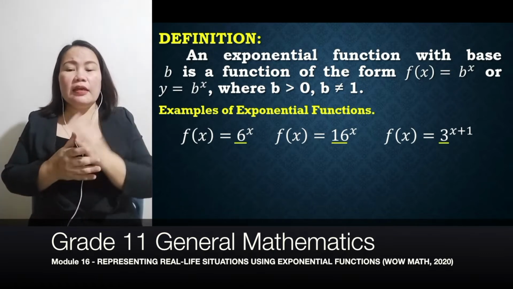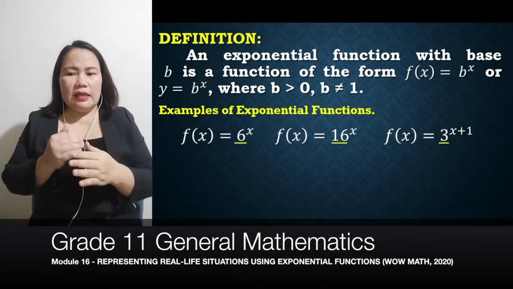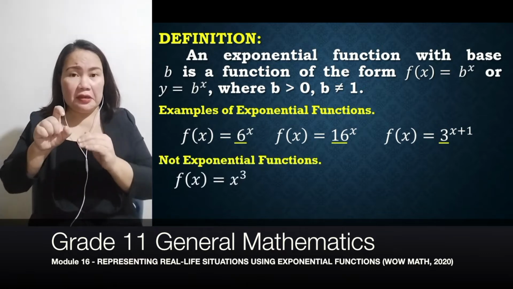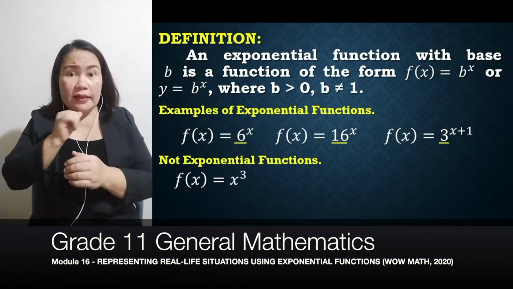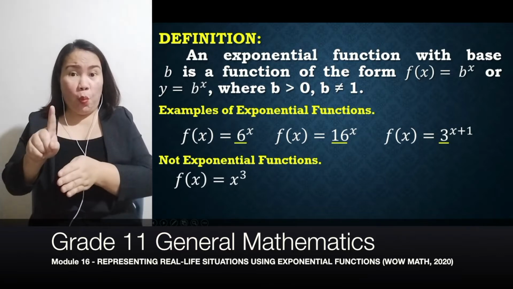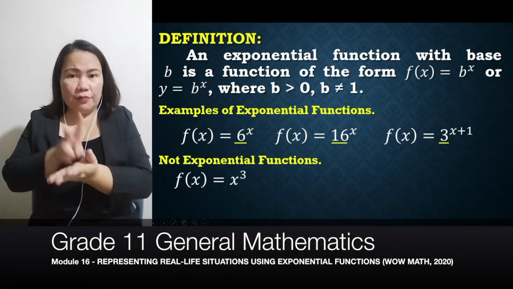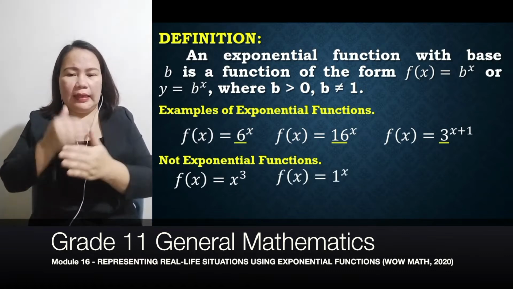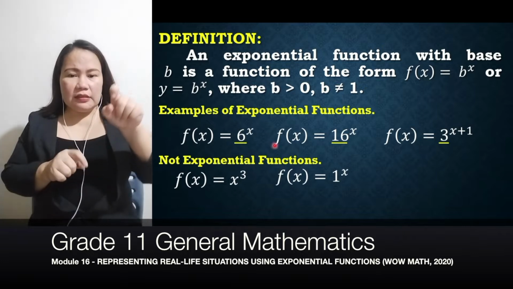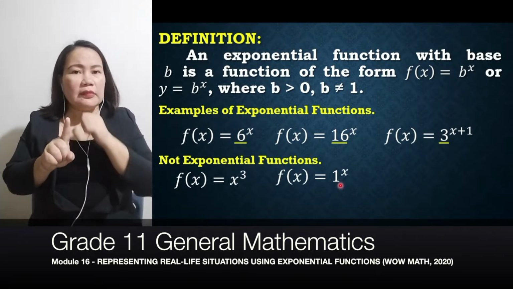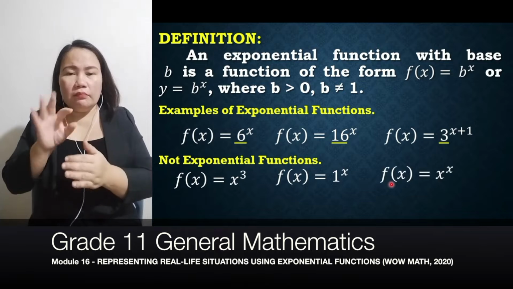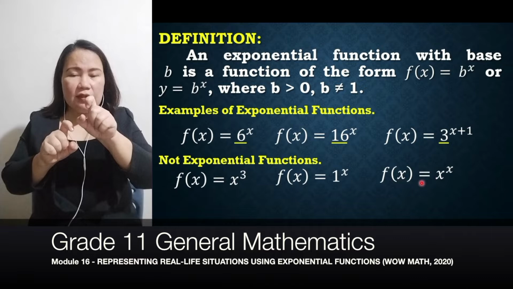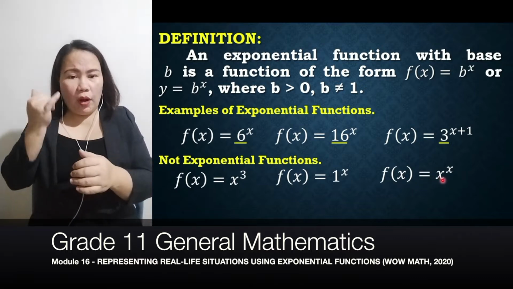Ito naman yung mga halimbawa ng hindi exponential function. So, f of x is equal to x cubed. Bakit hindi siya exponential function? Because yung base natin is variable. So, hindi siya exponential function. F of x is equal to 1 raised to x. So, since yung base natin is 1, therefore, hindi siya exponential function. F of x is equal to x raised to x. This is also not exponential function. Bakit? Yung base natin ay variable.